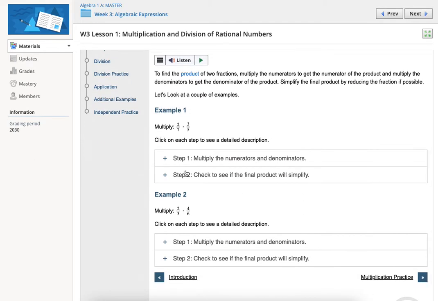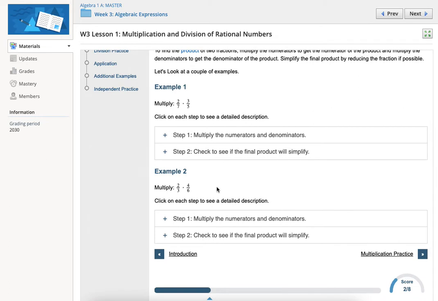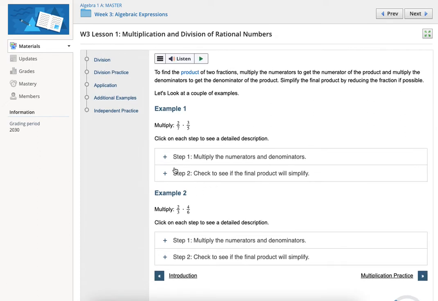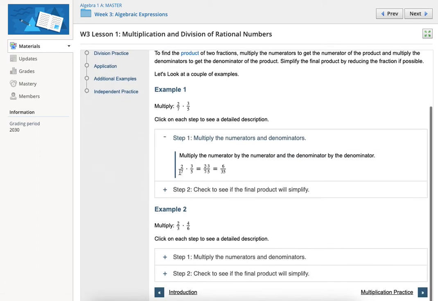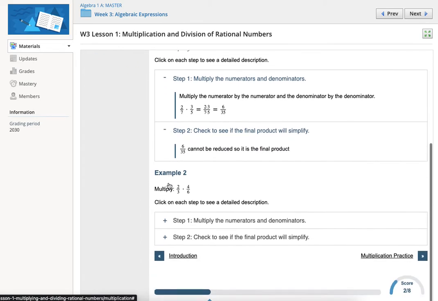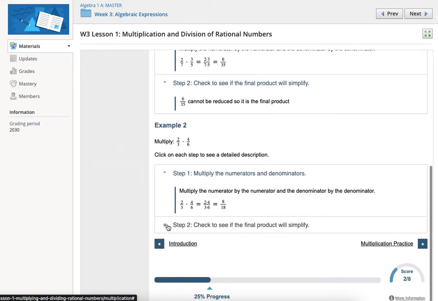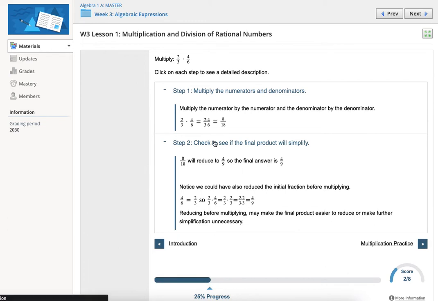It walks through, throws a few examples at us. So throughout the lesson, there's going to be lots of examples that are going to be presented in different formats. There's going to be videos, different things to help you. I'd encourage you to look through these examples. Maybe take some notes, good to write some things down so you've got those. Notice our progress bar goes up a little bit. Let's go to the next one.